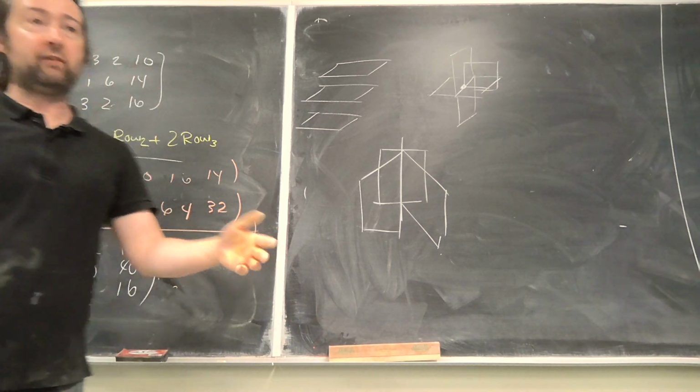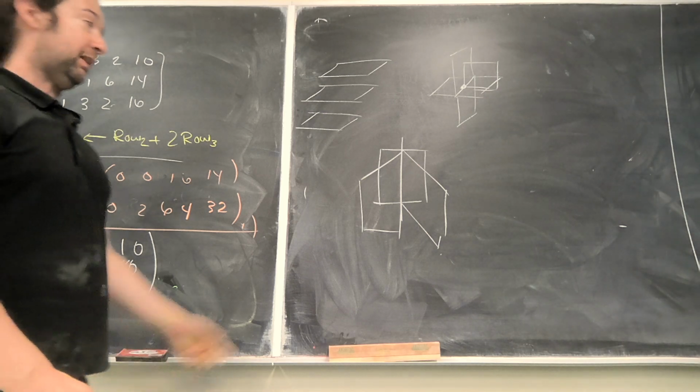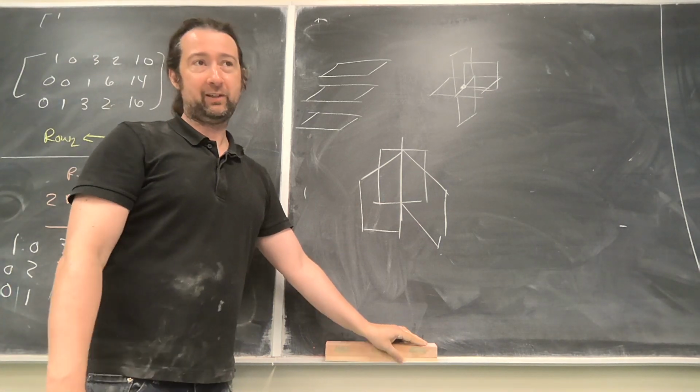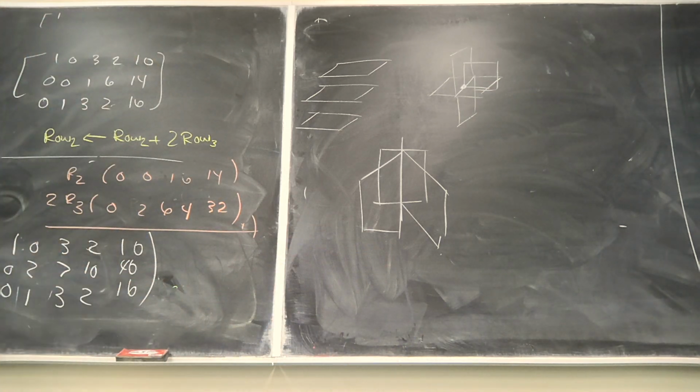The next chapter, after we learn how to do row reduction, is going to be about interpreting what the answers say. There's going to be a lot of parameterizing the set of solutions: what are the sets of solutions, and can you predict the structure of them? That's a good question.